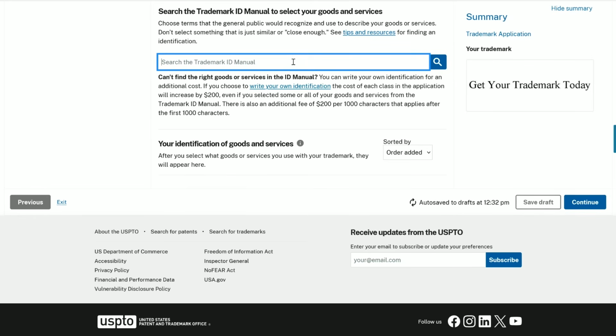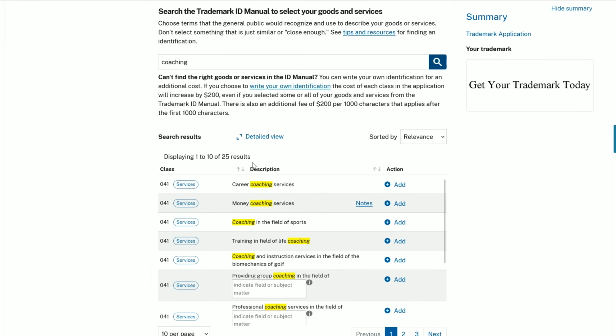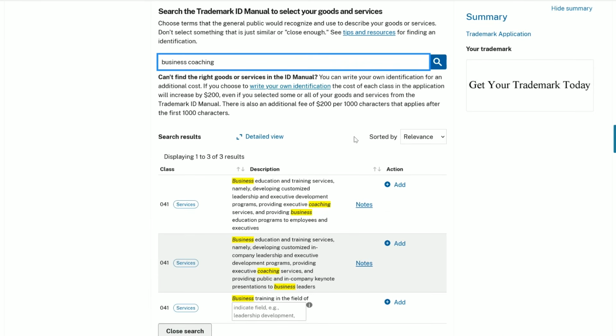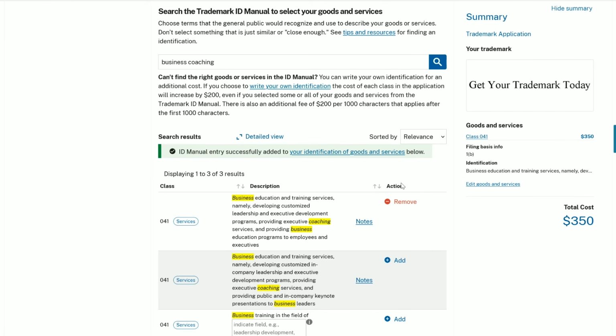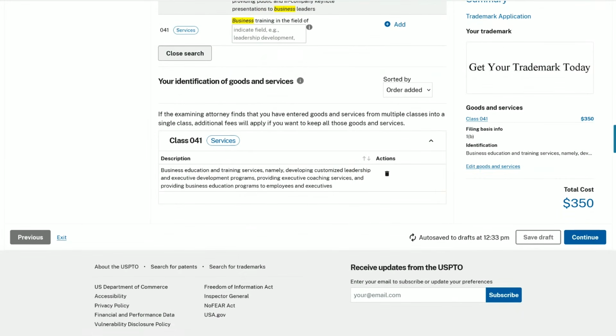Once you type in the goods and services that you are providing, hit search, and you will be shown a variety of different options that most likely fit into what you have typed. On the right hand side, once you have chosen which best applies to you, click the add button, and this is going to add that service or good to your application. Once you click add, you're going to see that it then adds itself over to the summary on the right, which will show you the total application dollar amount as well. Once you're satisfied with your selections, go ahead and click continue, located on the bottom right.